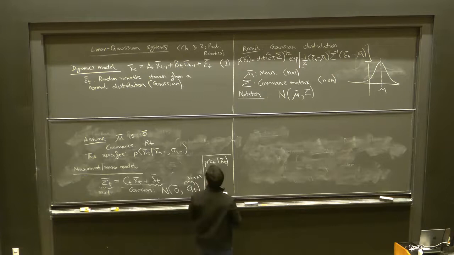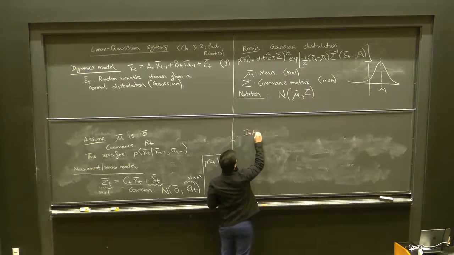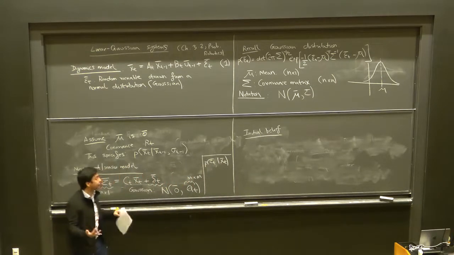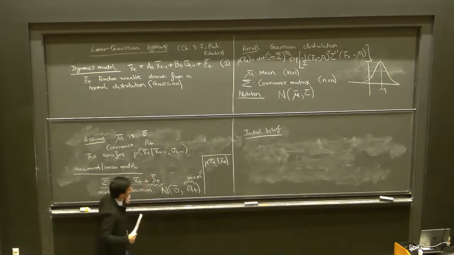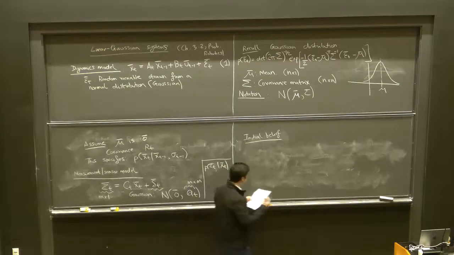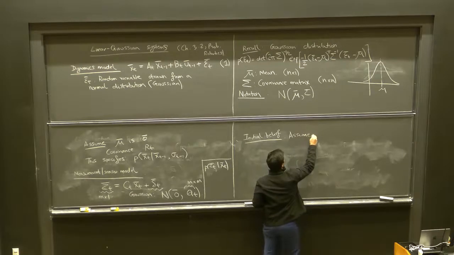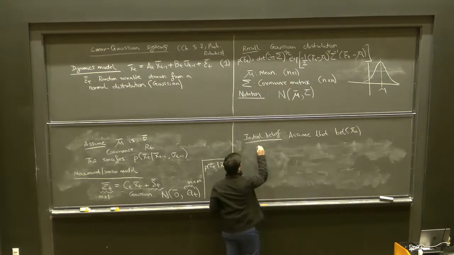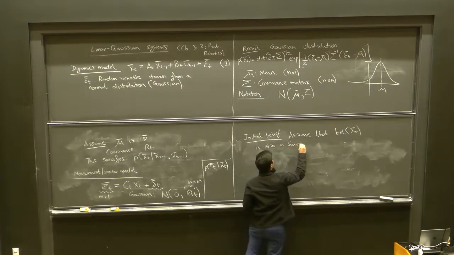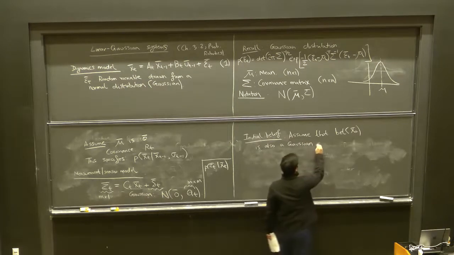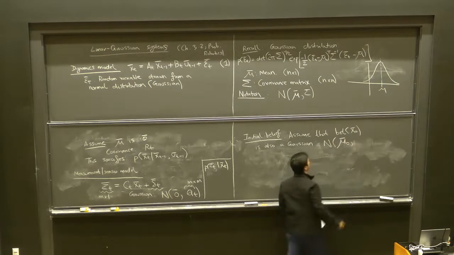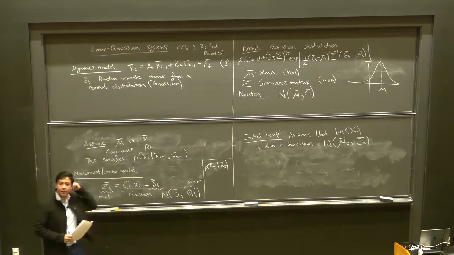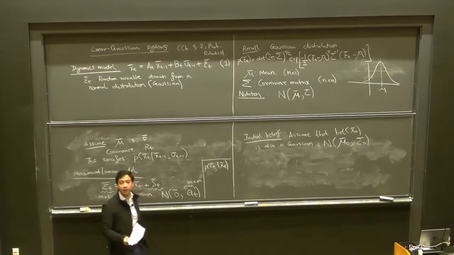The last thing we need to implement the Bayes filter is the initial belief. Before the robot takes any actions, before it receives any sensor measurements, it needs to have some belief about its state to kickstart the Bayes filtering process. And we're going to assume that this belief, the belief at time step 0, is also a Gaussian. Its mean we're going to say is mu0, and its standard deviation is sigma 0. Any questions on any of those three things? The dynamics model, measurement model, initial belief.